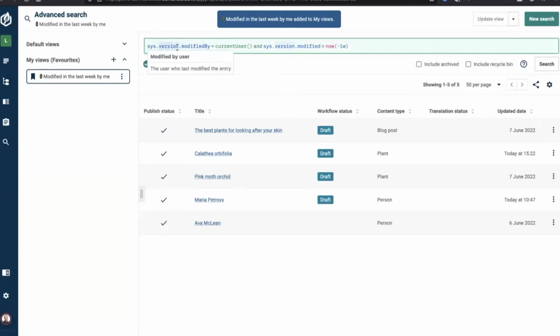So I'm saying where the version has been modified, and we've got this special function here called current user. So that's the person who's currently logged in to the CMS, in this case myself, and where the version has been modified in the last week. So take the date and time now and subtract from now 1 week. And let's do a search for that content.